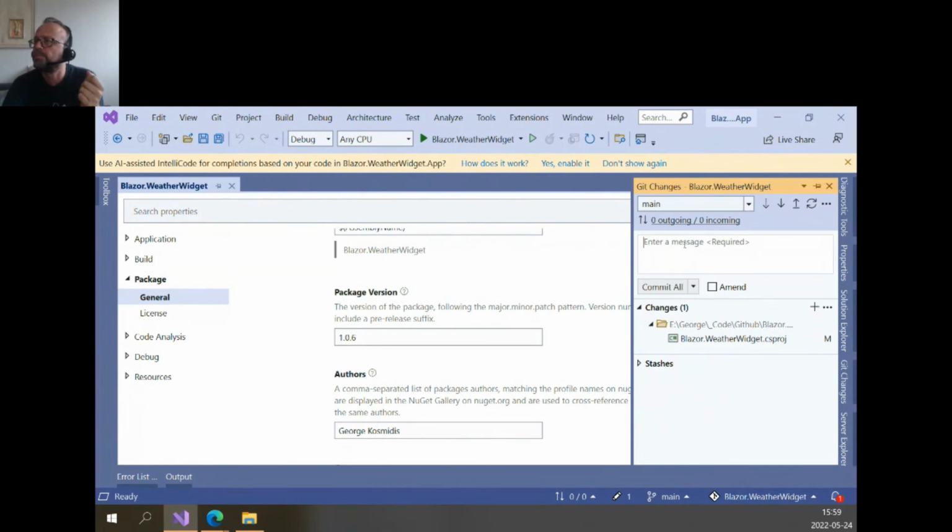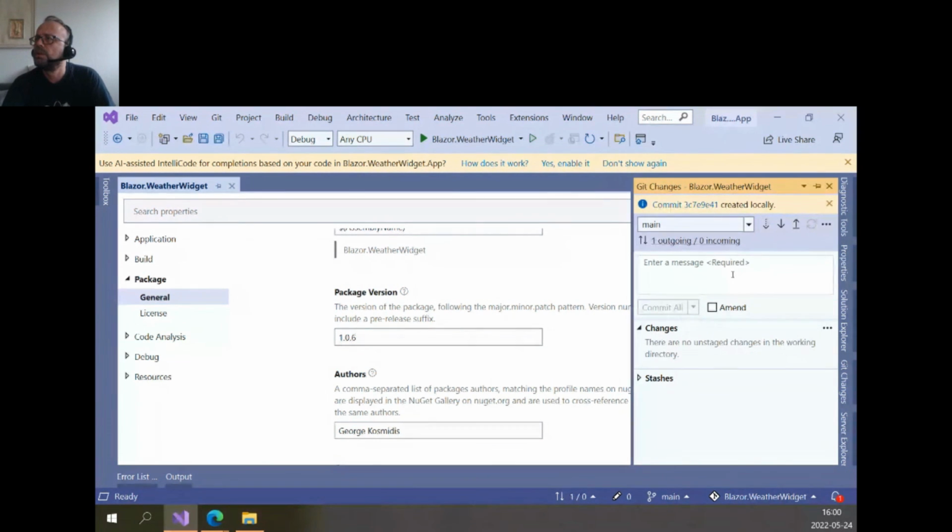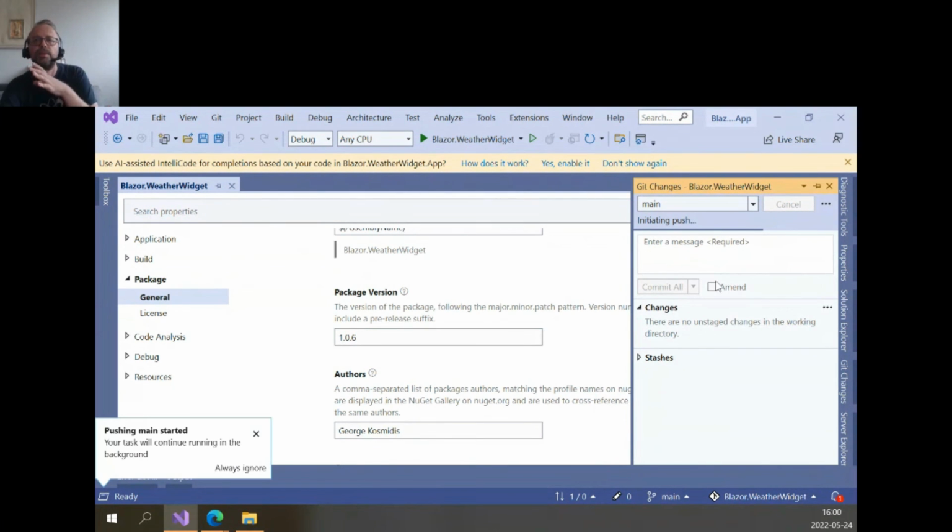If I go here, I see that the only change is the version change, and I can just write version change for representation, right? Without the B. Commit all and push our changes, and this will fire up all the sequence.